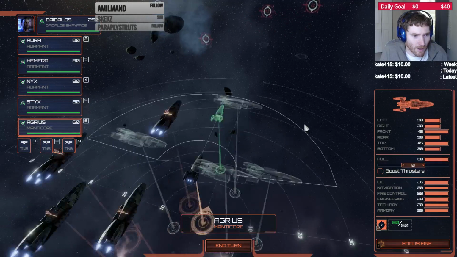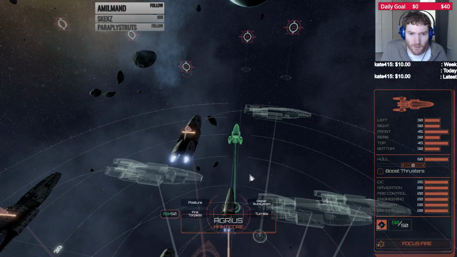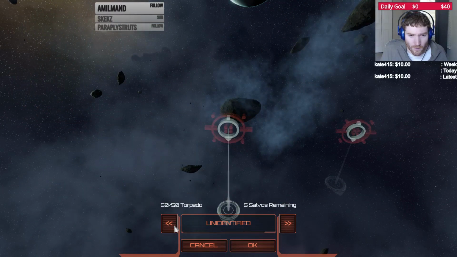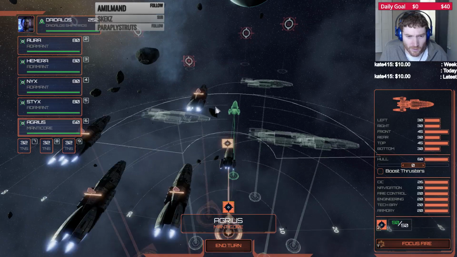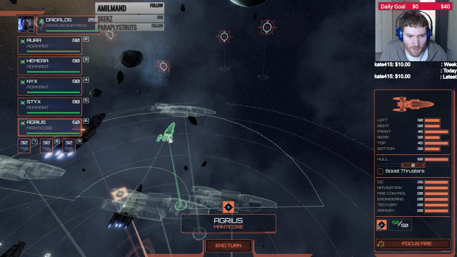And then let's try. How do the torpedo interface work? Missiles on their way. It says it's just locking. Firing torpedoes on him. I thought these were not a guided ability.